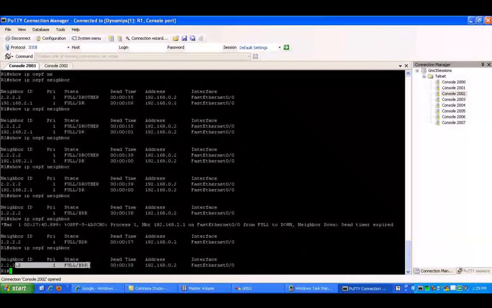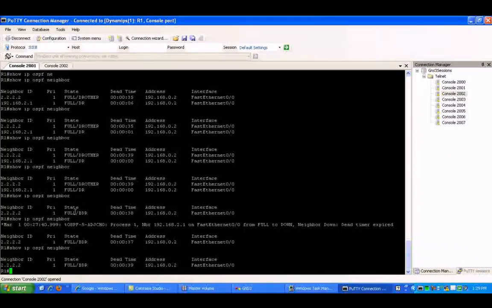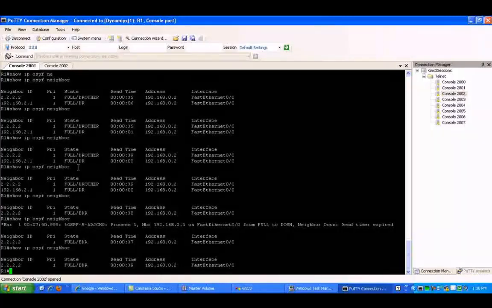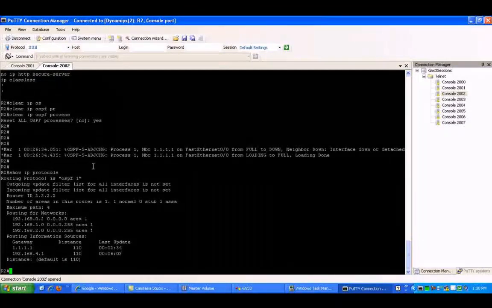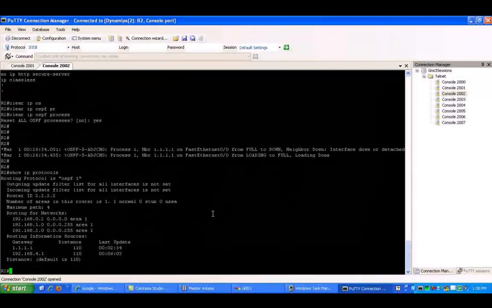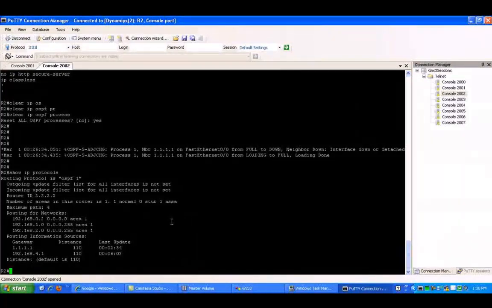So we can see that router 1 in this scenario is the designated router, and router 2 is the backup designated router. Again, the router ID is used to communicate between the routers. The highest router ID is going to win as the designated router in most cases.